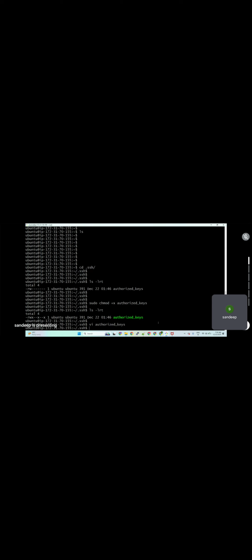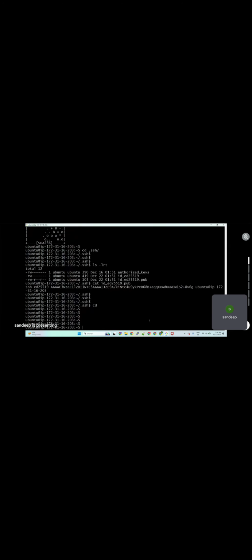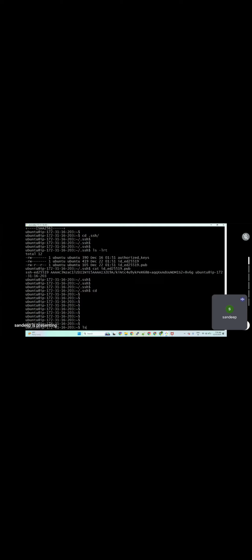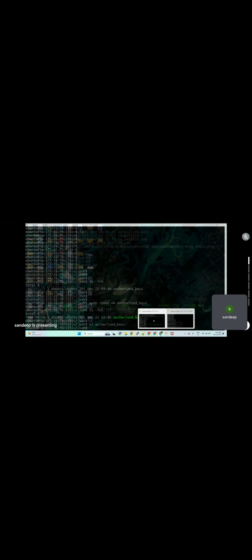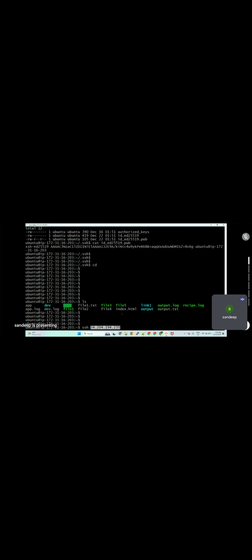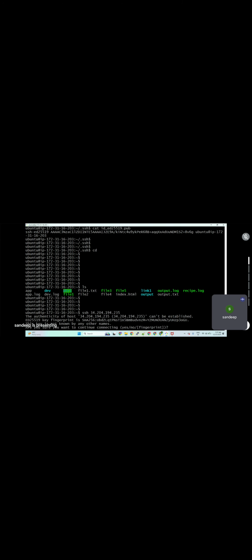Now what we'll do, we'll go to server 1. Okay, server 1 is this, right? Now this is server 1. So what I will do, I'll do ssh directly to server 2. Our server 2 is Linux dev. Copy this public IP. ssh is basically used to log into a remote server. In our case, the remote server is Linux dev. Let's press yes.